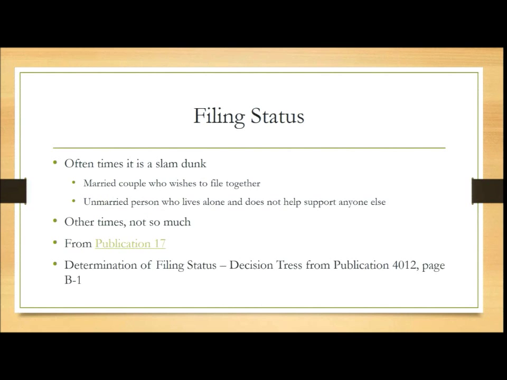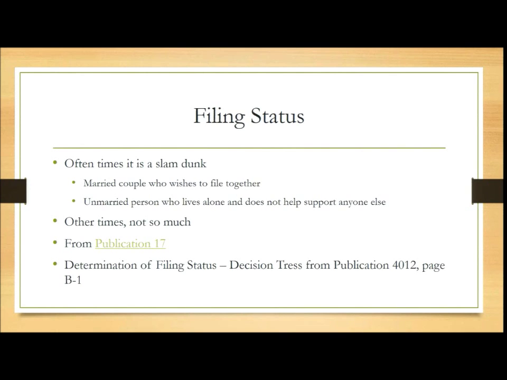Okay, filing status is often a slam dunk. You don't need me, you don't need a book, you don't need each other, you don't need your education to know that. You've got Ward and June Cleaver sitting in front of you, right? And some of us in the room know what I'm talking about, right? And they've got the Beav and Wally, right? And it's the nuclear family, right?